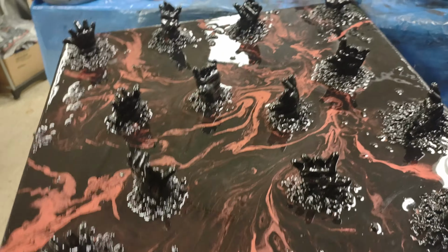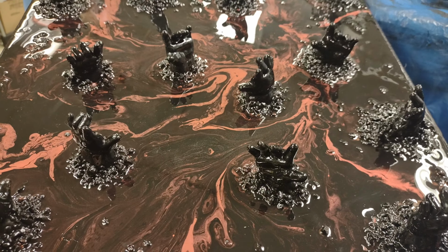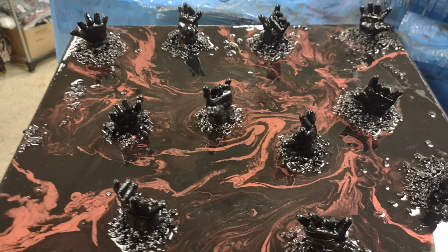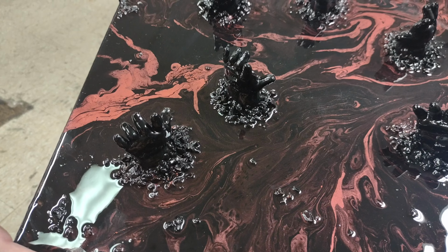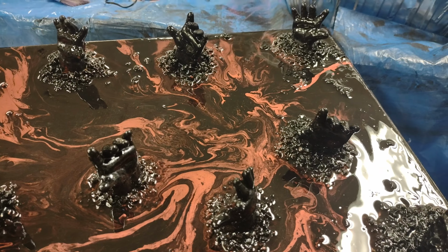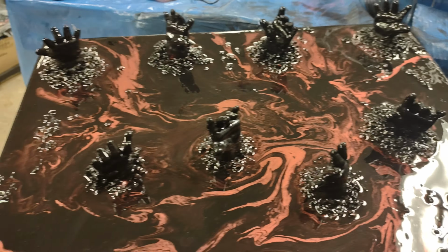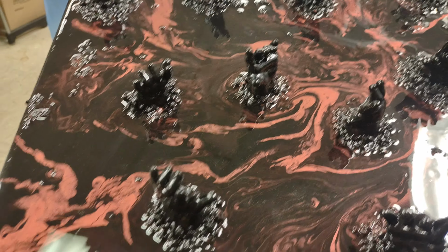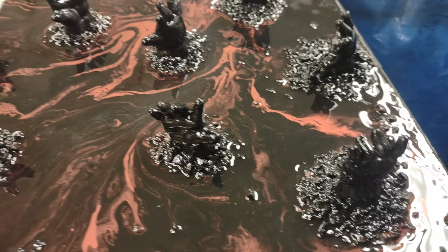Anyway, I finished my baby hand painting that I was working on last month. Yeah, it's taken more than a week to do this. And I think it came out really rather well. I mean, they all do, in my opinion. They're just fun and hilarious, and I love my baby hands, and I'm going to keep doing it until I get tired of it. But, yep, this one doesn't do anything special.